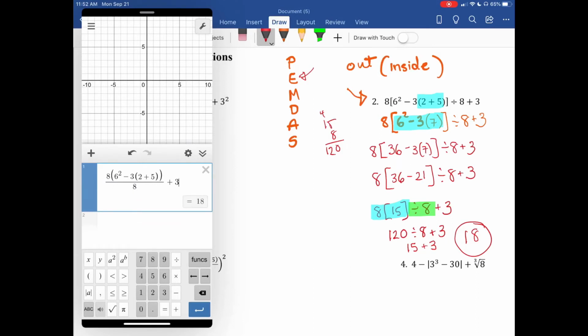If we are to type this all in, all right, folks, I want us to take note of the way that Desmos has this expressed and the way that we have it written out. It looks a little bit different, mainly because of the division. In Desmos, they write it in fraction form, but we know that that's the same idea. I strongly recommend you do a few of these so that you know in terms of the parentheses and getting out of the fractions that you're successfully writing these out.